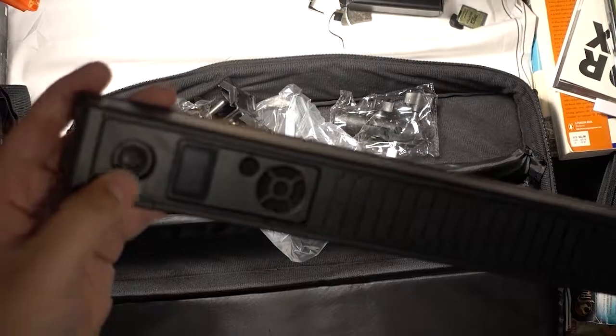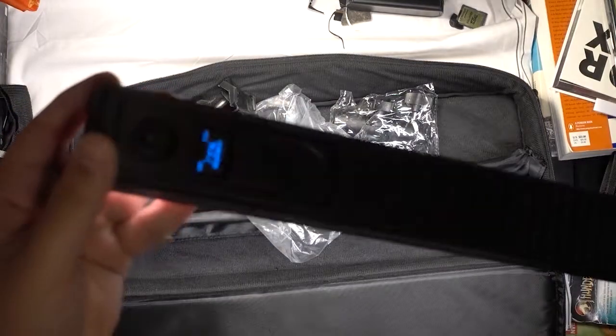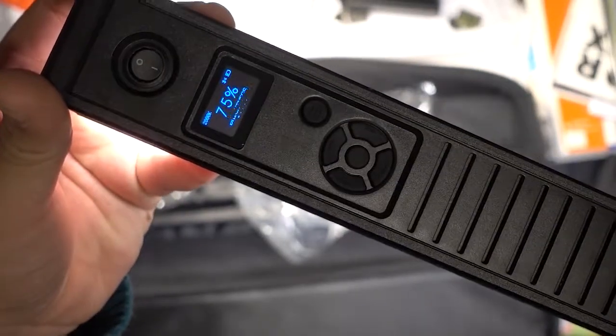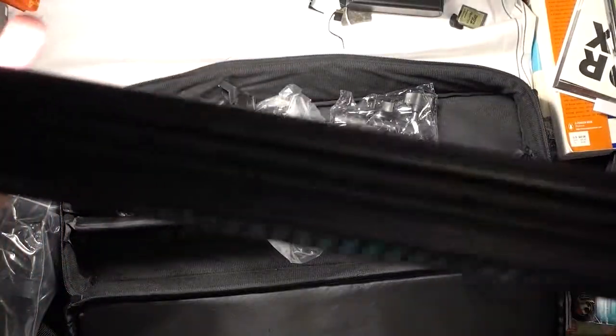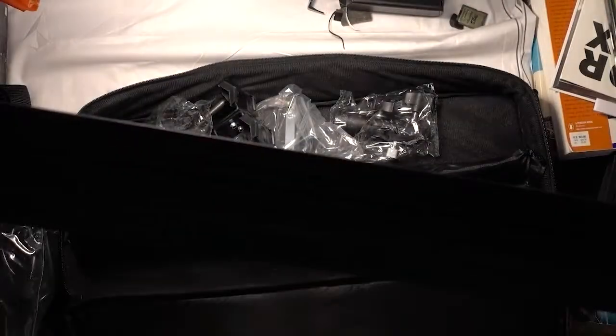We have a screen in the back. Sounds pretty charged actually. That's pretty good. Very beautiful.